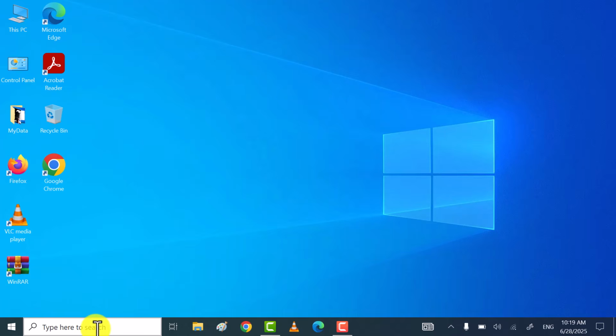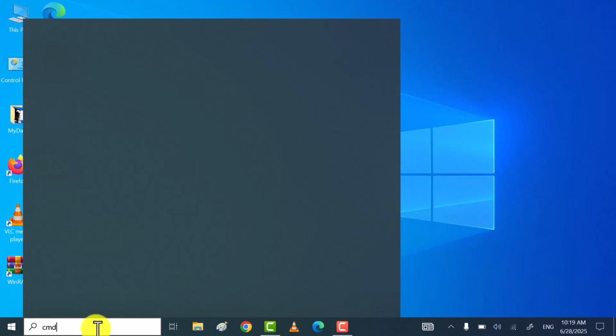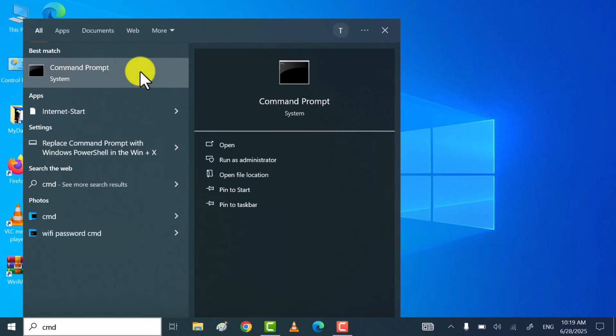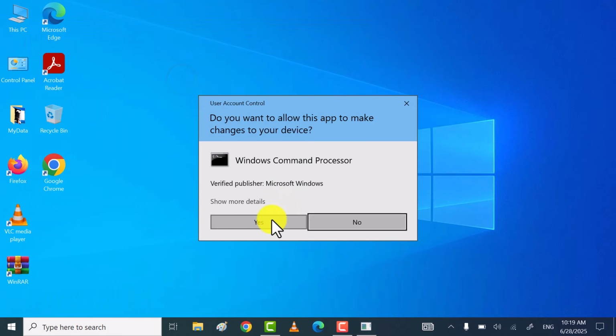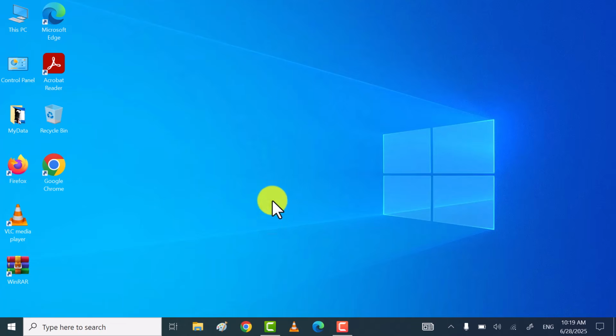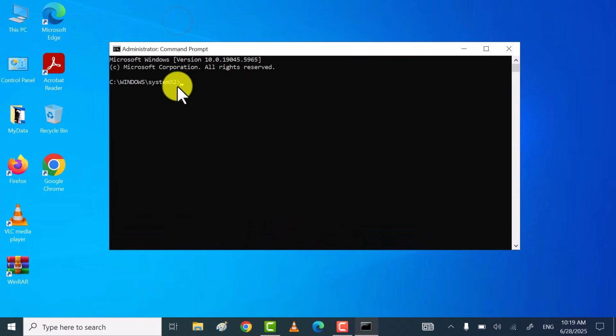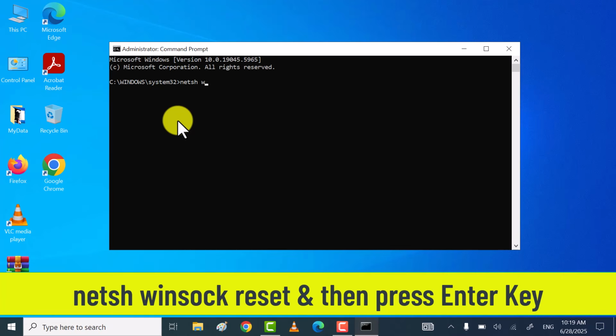First, search for CMD. After that, right-click on Command Prompt and then click on Run as Administrator. Now in the command prompt, you need to execute 2 commands. Command 1 is netsh winsock reset, and then press Enter key.